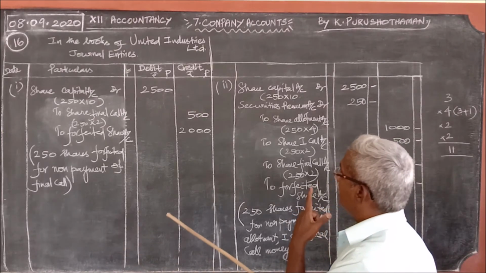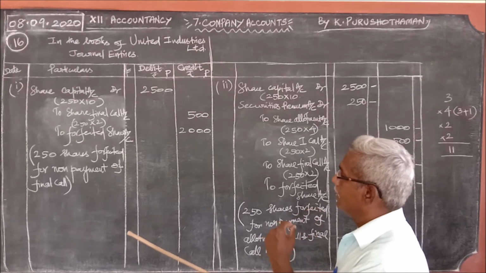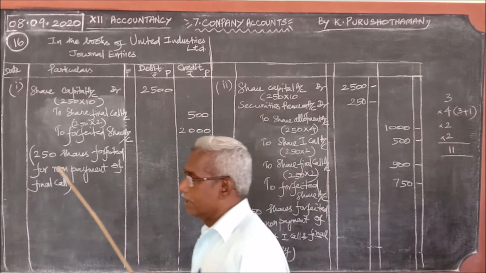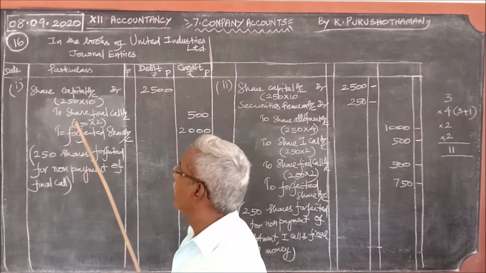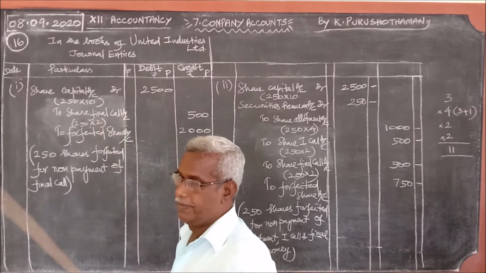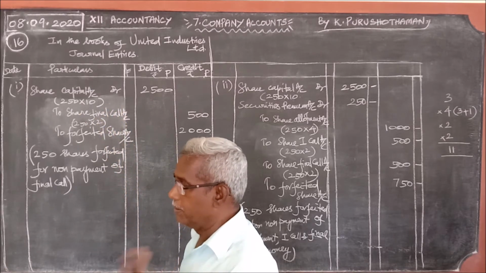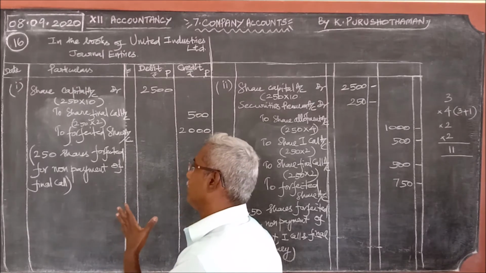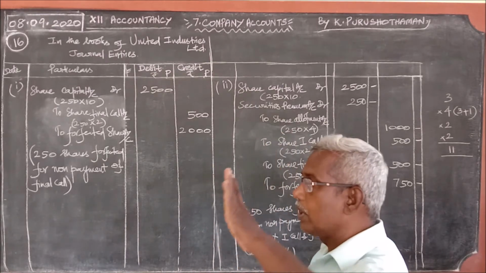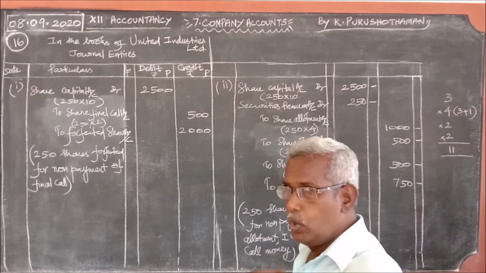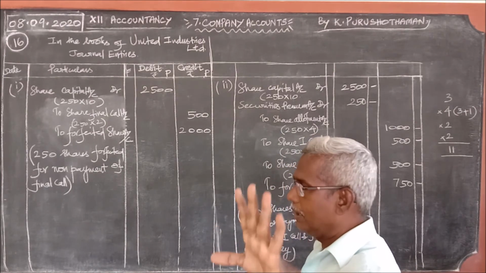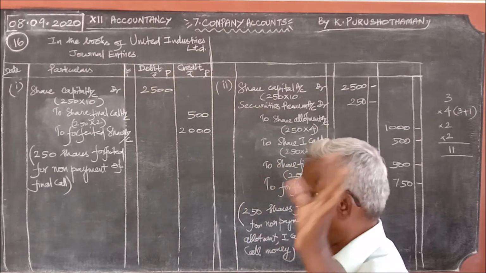Because the answer has been given in the book or by the teacher, not. Here, the stage for which the amount is not paid, only the final call money was not paid. In final call, there is no premium. I said in the beginning of this class itself, generally, whether it is discount or premium, it is included only in the allotment stage. It is very practicable, what a company does.